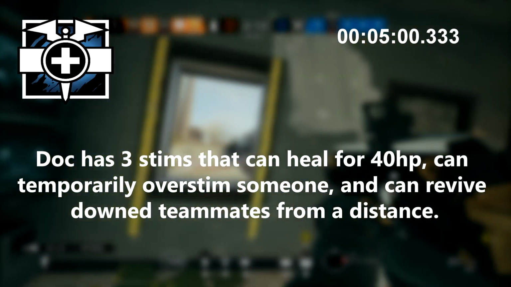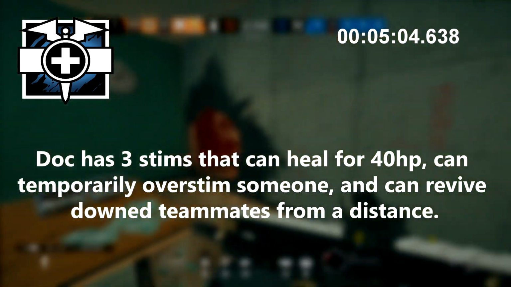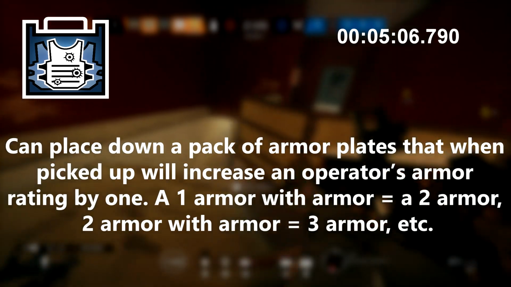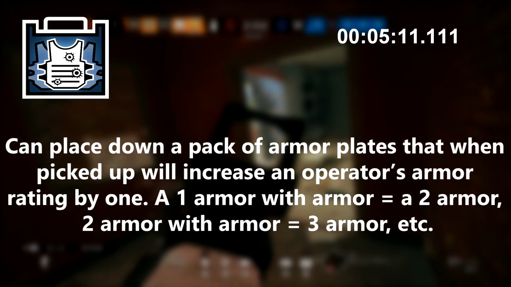Doc. 3 stims that can heal for 40 HP, can overheal high HP operators, and can revive downed teammates from a distance. Rook. Can place down a pack of armor plates that when picked up will increase an operator's armor rating by 1. A 1 armor with armor is equal to 2 armor, a 2 armor with armor is equal to 3 armor, etc.